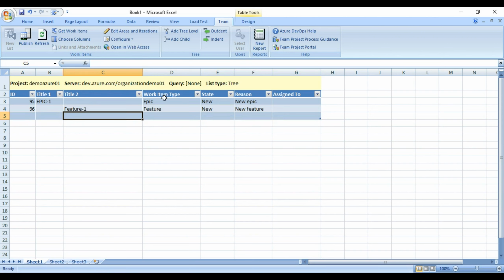This was a big feature. I will create a PBI that will be under the feature. So what should happen then? We should have one more title that is known as title 3. And in a similar way as we have left this space, we need to leave this space for the PBI. Okay.